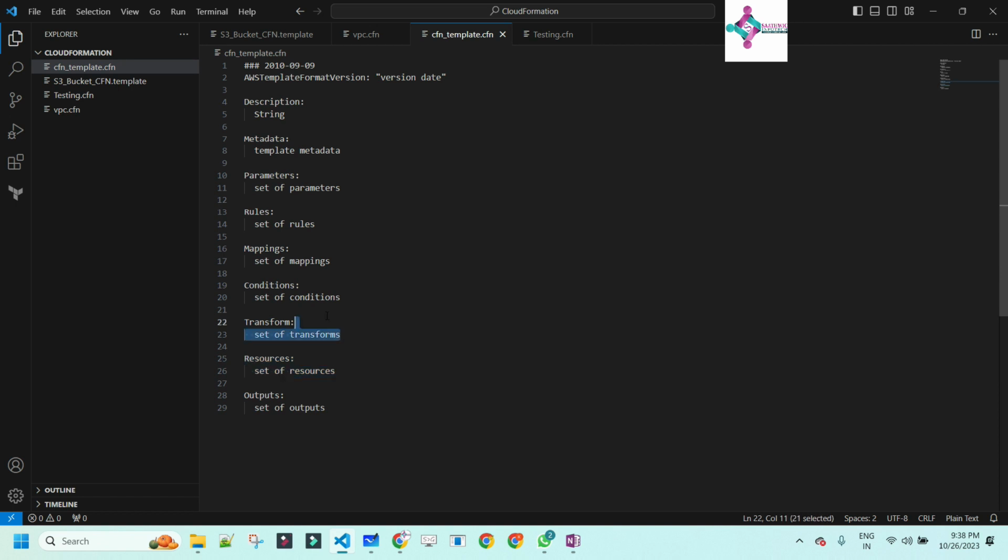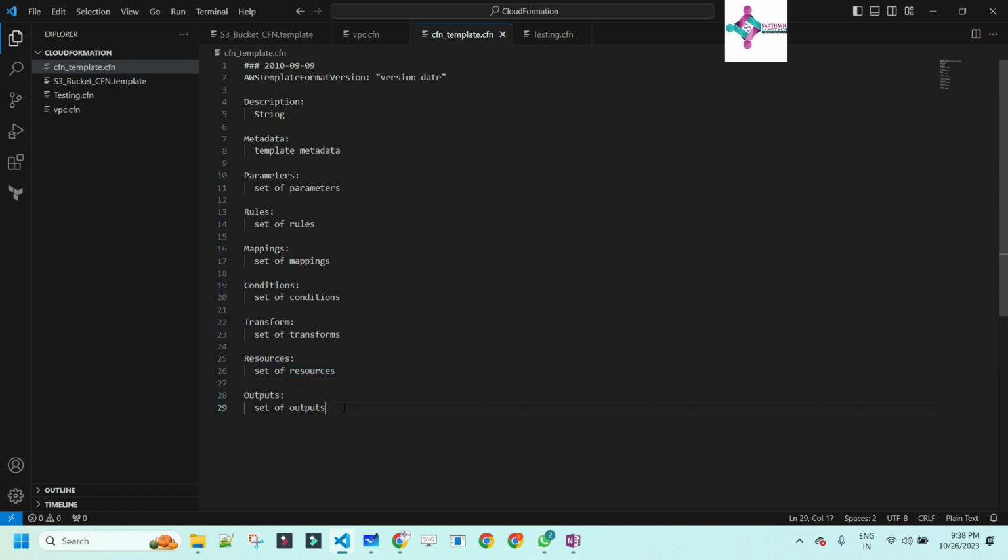All the others are optional, so you can use them or not. AWS CFN is not going to complain about missing these particular properties. But resources is the important property, where you have to create a resource for AWS to run the CFN. Either you need to create a bucket or EC2 or VPC, subnet, security group, it's all resources, right? So you should have resources, that's a mandatory field.